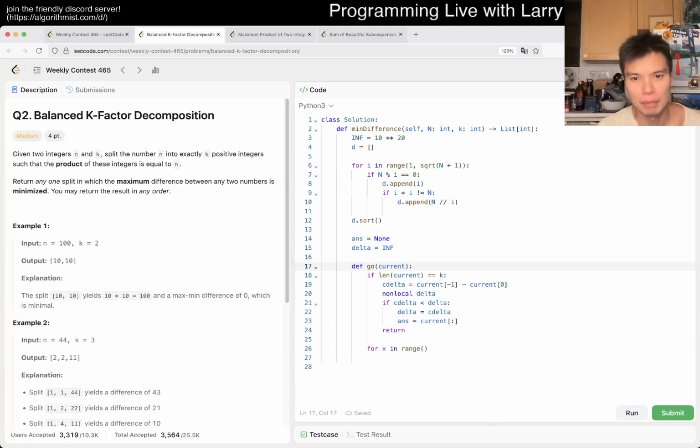Oh, I'm being dumb. Okay. Just the current array, and then the current number. Maybe, right? Good, define it. We just keep track of the index as well.